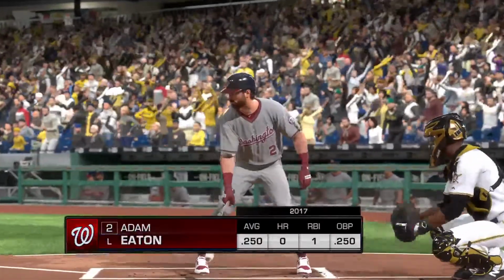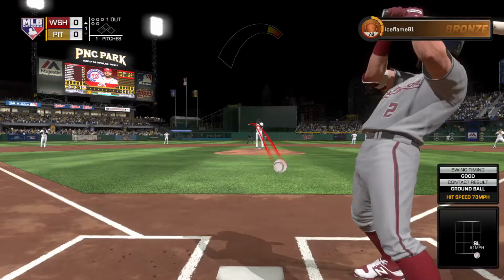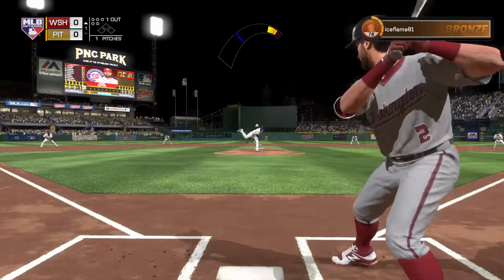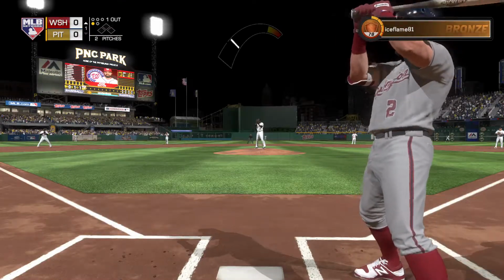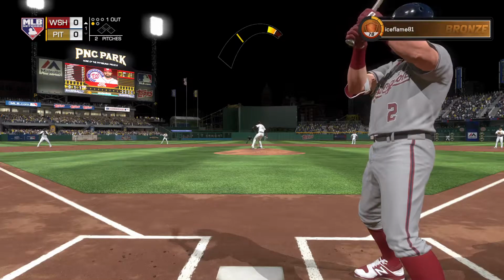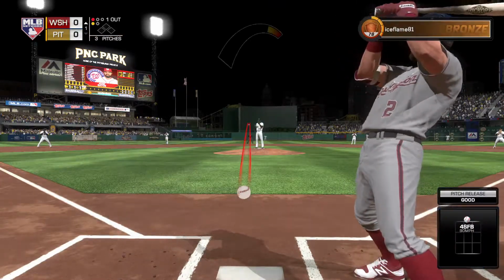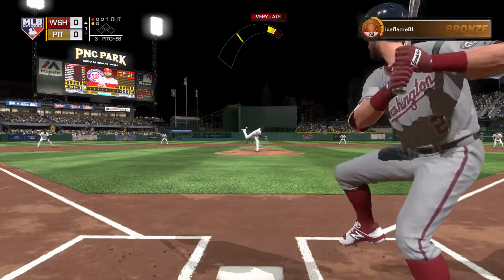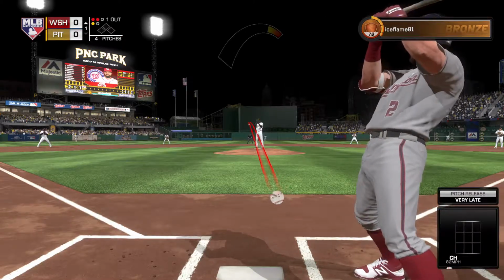Batting second here tonight, in now is Adam Eaton. He's ready for his first at-bat of this early season contest. And this pitch is taken on the inner half for strike one. And we'll see some 40s before things are said and done tonight. Right now 51 degrees at first pitch. Just a bit high that time as he misses for a ball. Off-speed pitch in the dirt as he takes it for a ball.